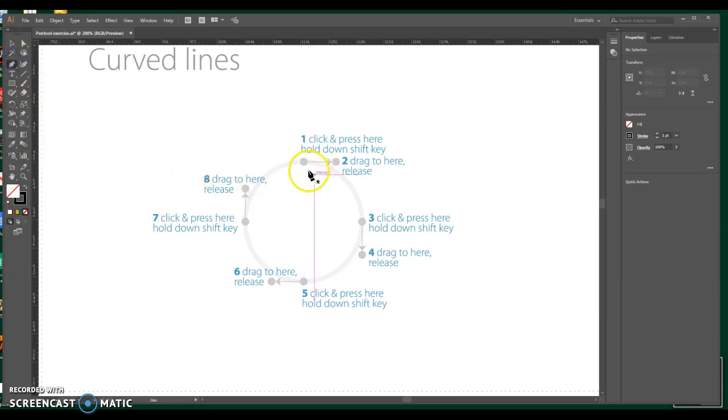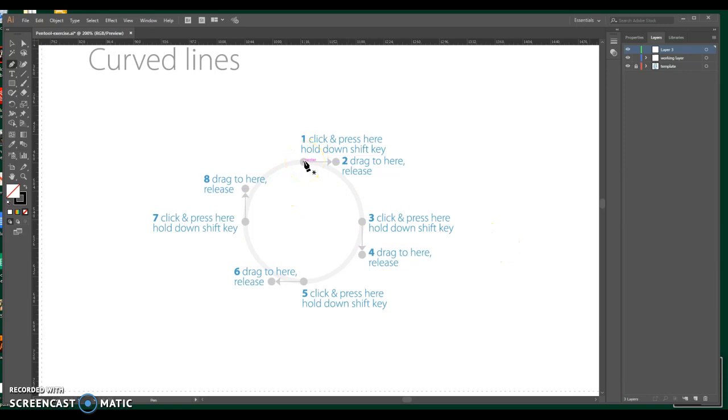So I go back to the pen tool, go back to my layers. You can keep everything on the same layer. If you really want to keep things separate, you can, but this is just an exercise. So at the end of the day, it's not the biggest deal if things are not separated. For this, you know by now that it is always best to keep things on different layers so that you have more control over the layers.